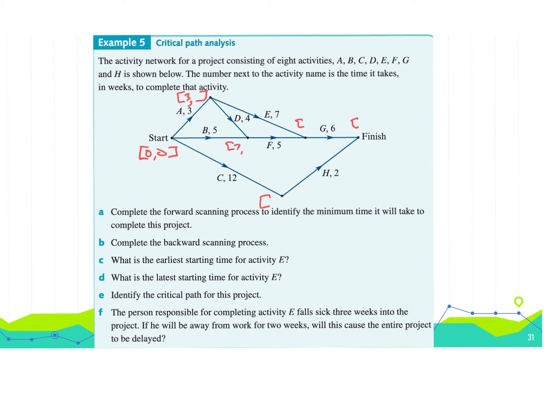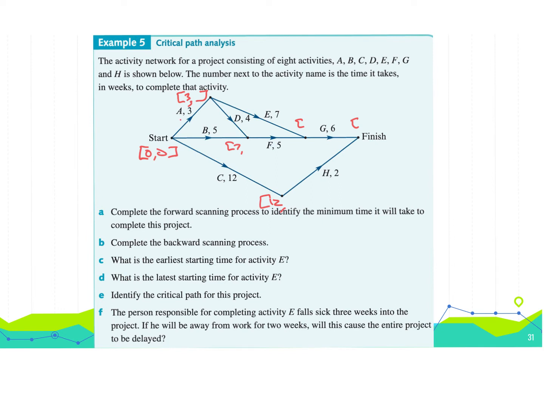Okay. Now, the bottom one is quite easy. As I follow this down, I get 12, which is easy. And then up here, I have to consider both options. I have to consider this option, but I also have to consider this option. And now here, I also have to consider A, then E, and then also A, D, F, and then also A, B, F. So I have to consider quite a few things in that top one.